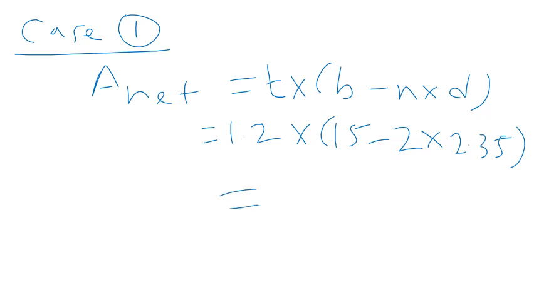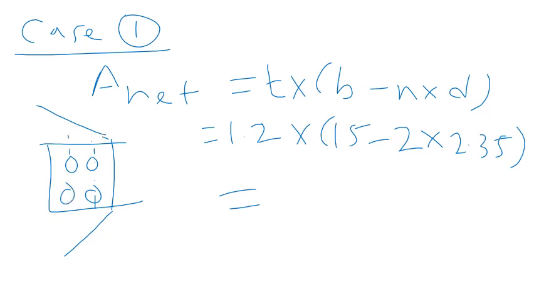So just to remind you, in this case the failure will be on this section, or you can take any case out of these three. The failure will occur on any one of these, or this will be the least area where the failure will occur. If you consider sections 1, 2, 3, you can see there are two rivets, and this way you can find out the A net, that comes to 12.36 centimeter square.